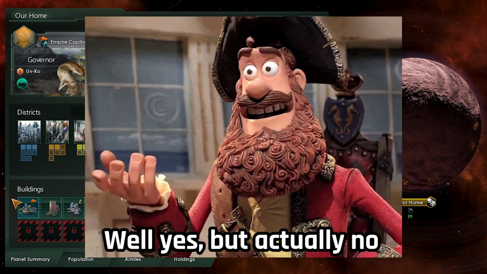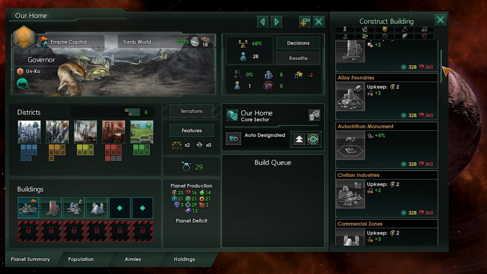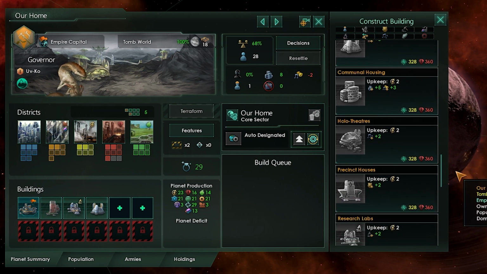Well, yes, but actually no. The buildings section is where you can build unique, one-of-a-kind buildings that help specialize a planet or produce advanced resources like research points and Unity, which we'll both talk about a little later in the video, so keep watching if you want to learn about what to do with them.